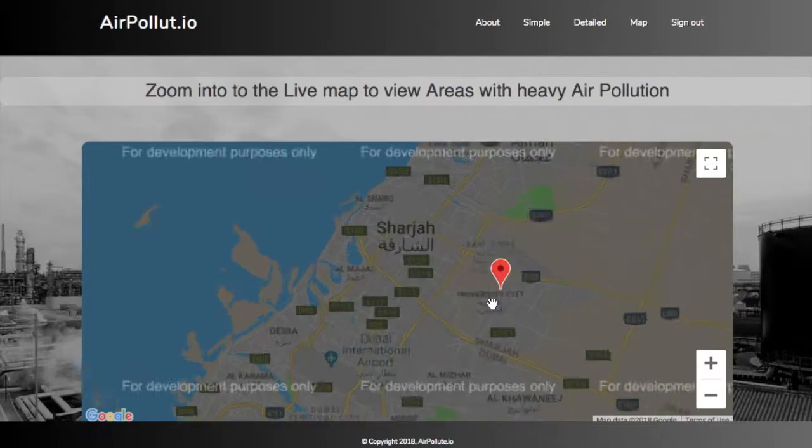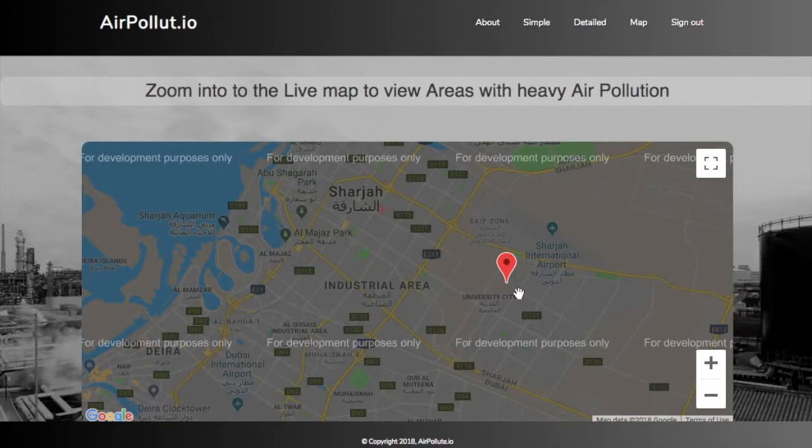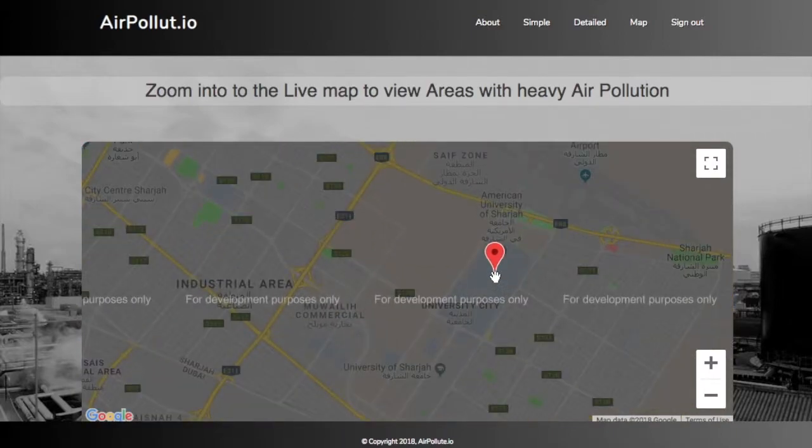Now, for right now, it's for development purposes only, so we haven't really used a lot of JavaScript in order to get the information from the DPS, because this is just a test for the UI. However, when we implement the entire project, we will be receiving the longitude and latitude, and then integrating that with the Google Maps API, essentially so that we can pinpoint our midpoint nodes on the map.